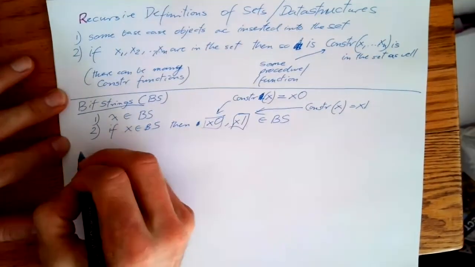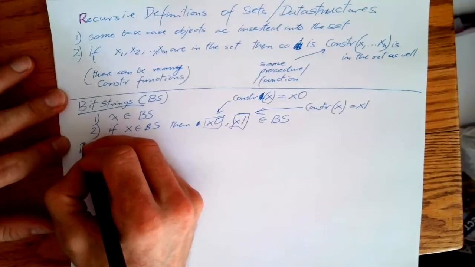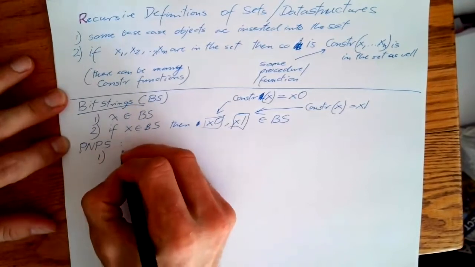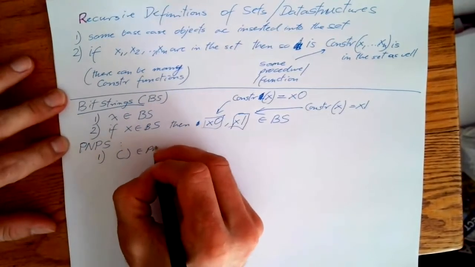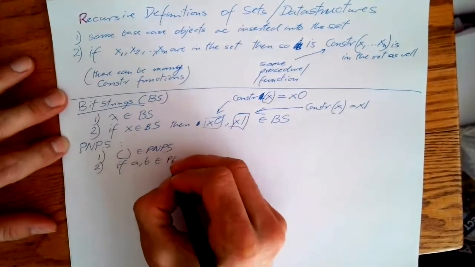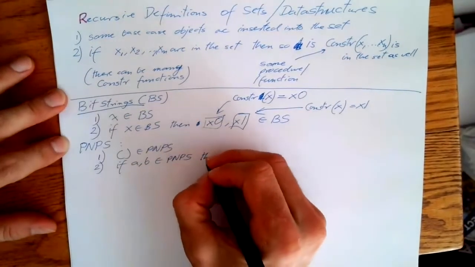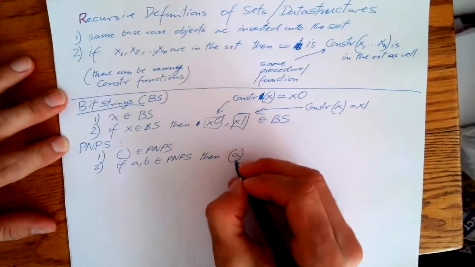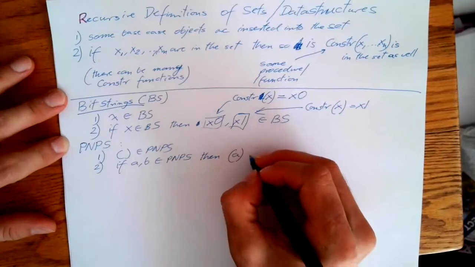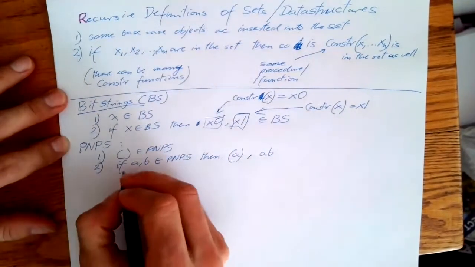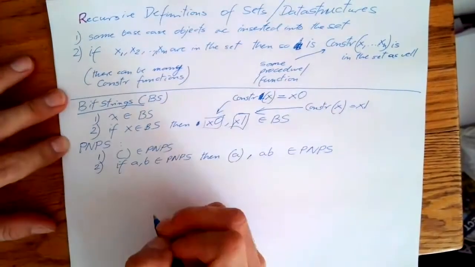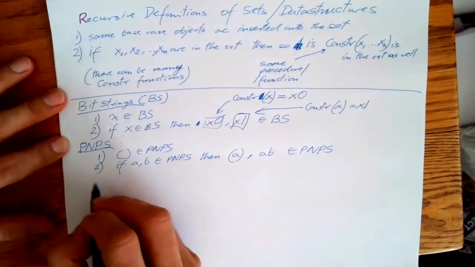Okay, what else did we see? Fully properly nested parenthesis strings, right? We said this open close is in the set, and also if any two strings are properly nested parenthesis strings, then so is a string formed like this: open, and then whatever the string is, and then finalized with a close. And also, simply the concatenation of these two strings is still a properly nested parenthesis string. Okay, so another example.